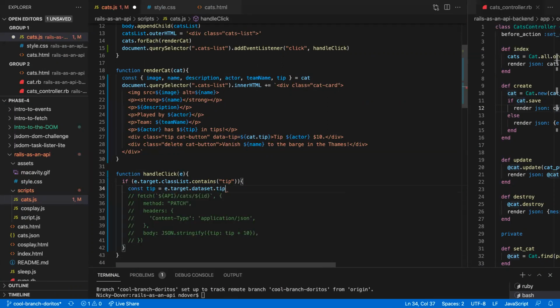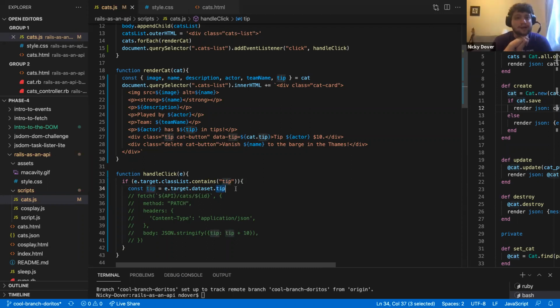Can we store all kinds of data? You can store strings, you can store numbers. I don't think you can store very big pieces of data. I don't know how big the data set can be, but at a certain point, it would be rude to put like 300 characters in your HTML. I don't know what its limit is, but try to use this for very short bits of data. A number, an ID, something like that.